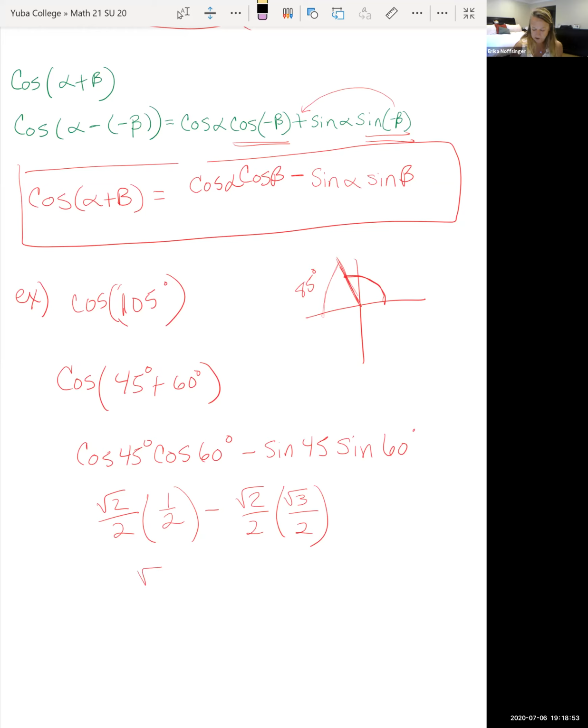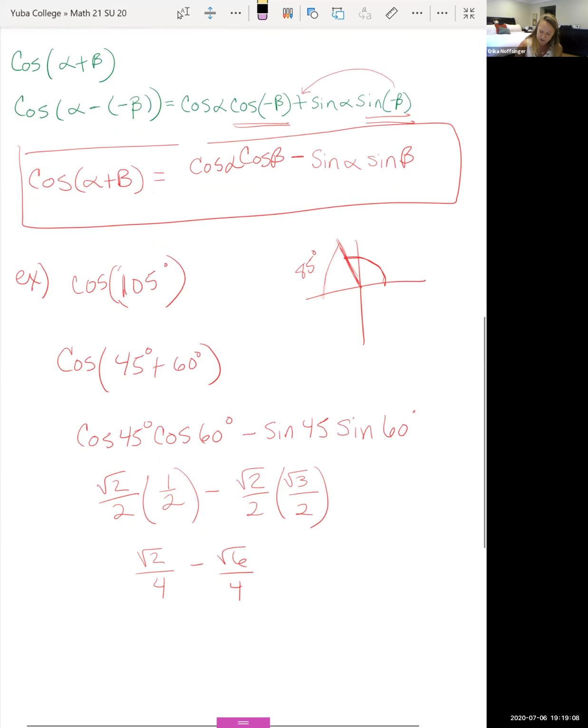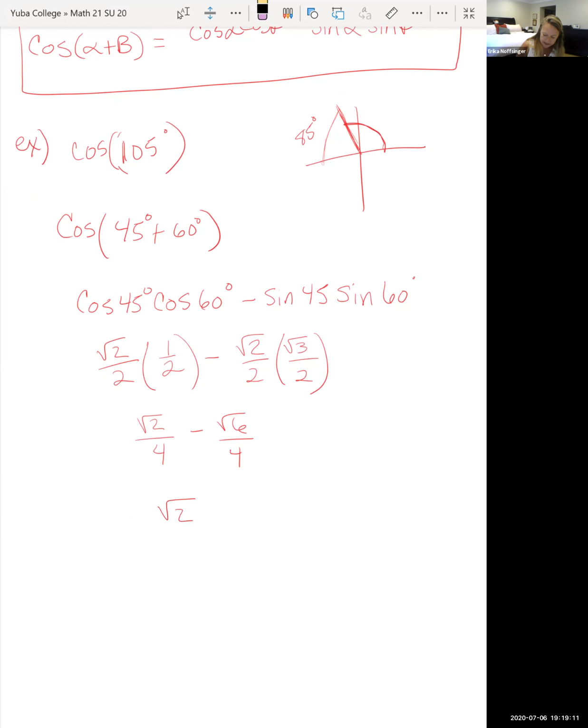So this is root 2 all over 4 minus, by rules of radicals, both positive underneath, same index, we can multiply underneath. Square root of 2 times square root of 3 is square root of 6, all over 2 times 2, which is 4. We already have a common denominator. So when they ask for the exact form, and this is what I would ask for on the exam without a calculator. And so again, there's going to be at least one portion, most of it, that you can do on this exam without a calculator. Or I would create it so that you could.